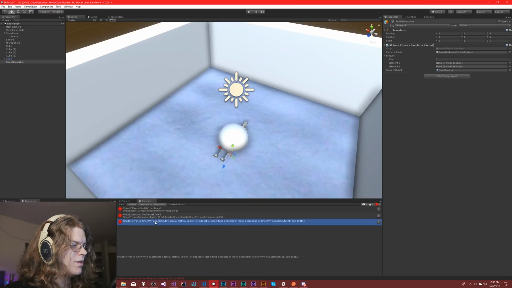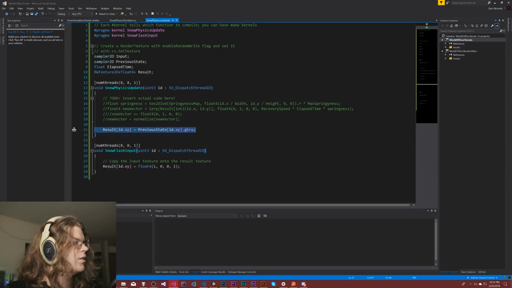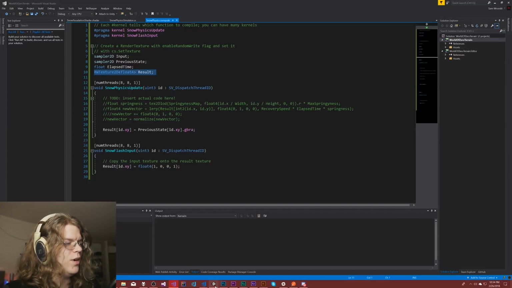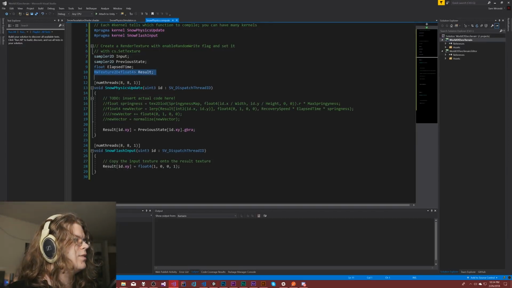So, shader error. Array, matrix, vector, or indexable object type expected in index expression. Our previous state is a texture, not this. So we're back to our width and height issue.